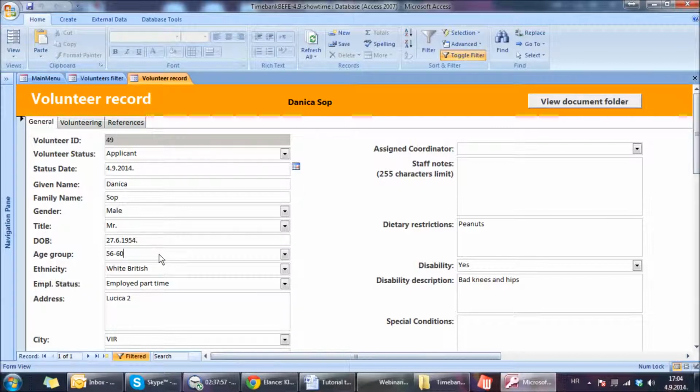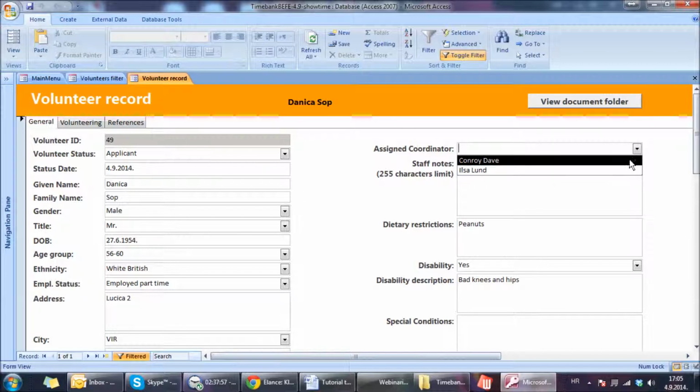Age group will be automatically calculated based on the date of birth that your applicants will write in a Word form. On this tab, two fields you have to fill in manually yourself. When you import volunteer, I guess that you would like to assign some coordinator.